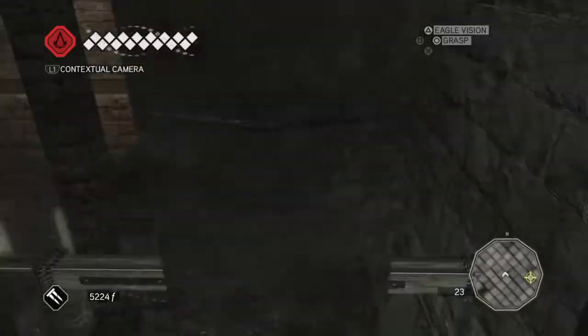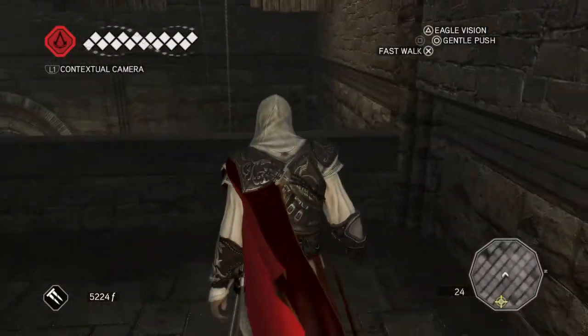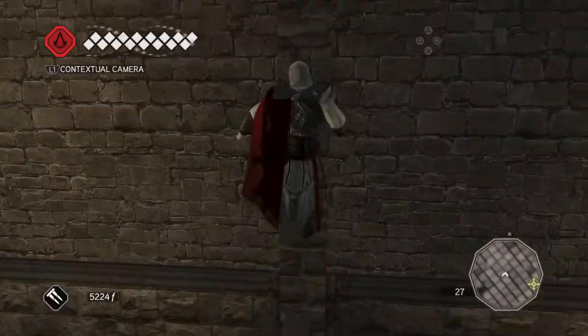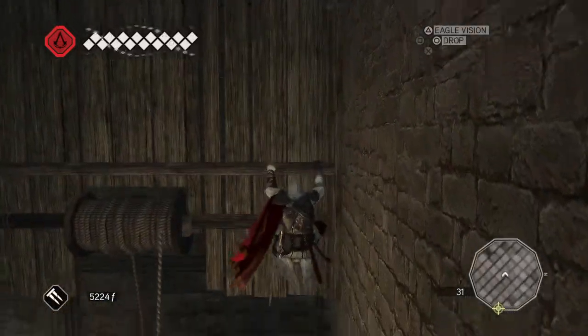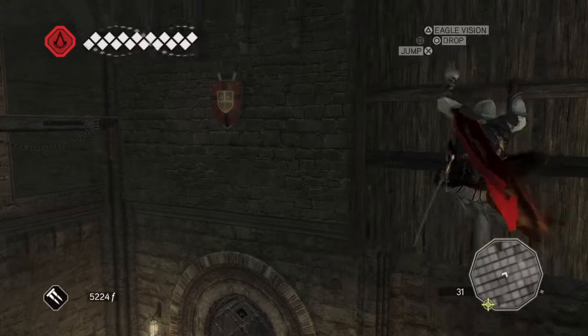Oh, we just got through by the skin of my teeth. Now that's the way forward where the next thing is, but we're not going to go quite that way yet. We're going to climb up here, because this is where the second of our mystery areas, our secret areas, is.